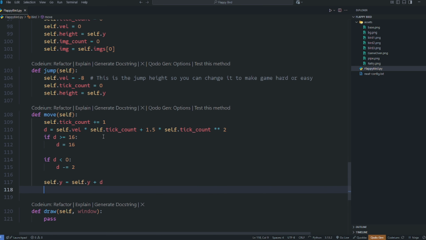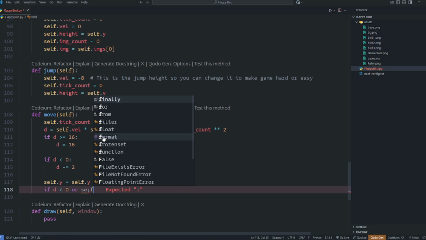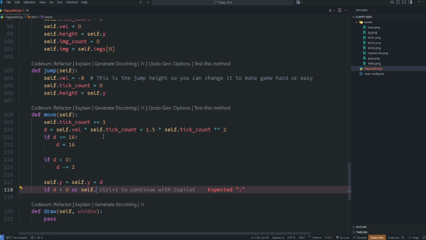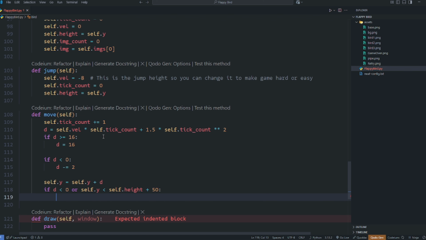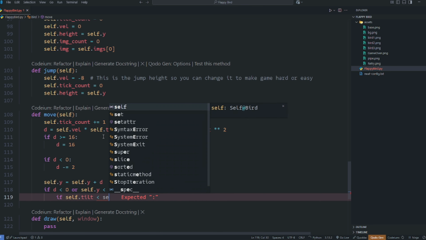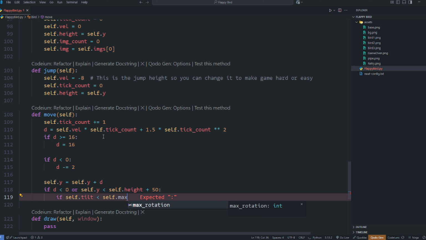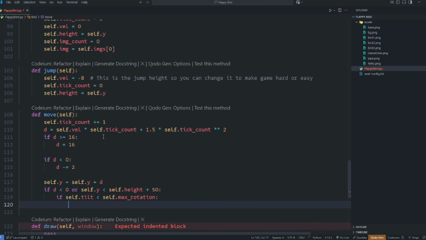Now, let's handle tilting. If d is negative or if self.y is still above self.height plus 50, we set self.tilt to max rotation, which is 25.